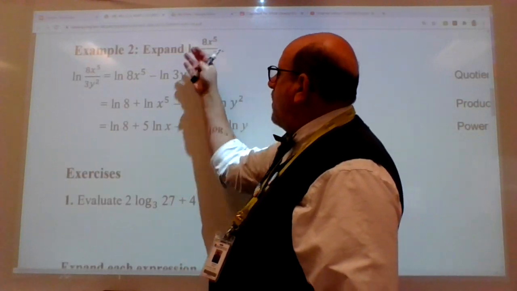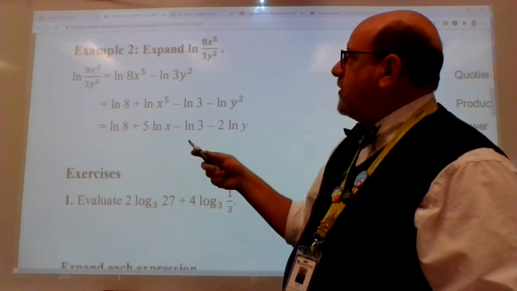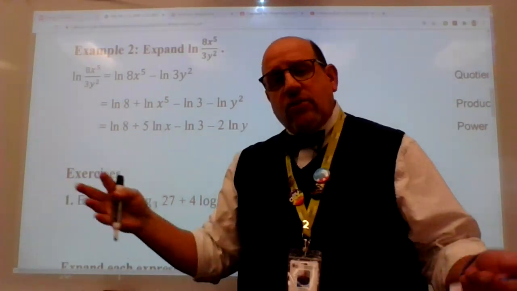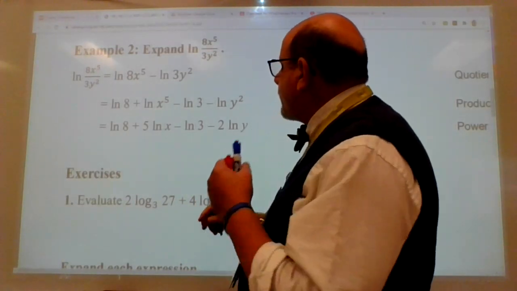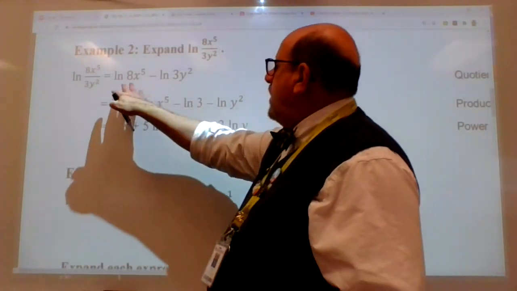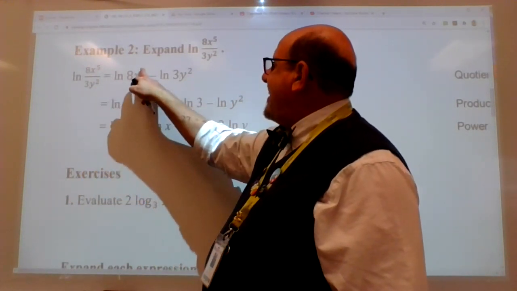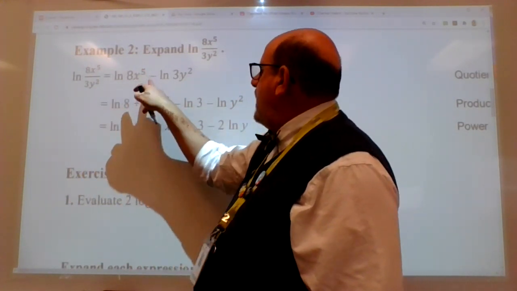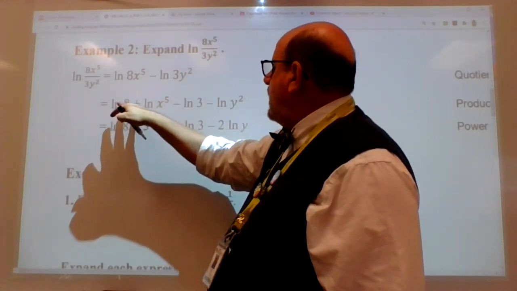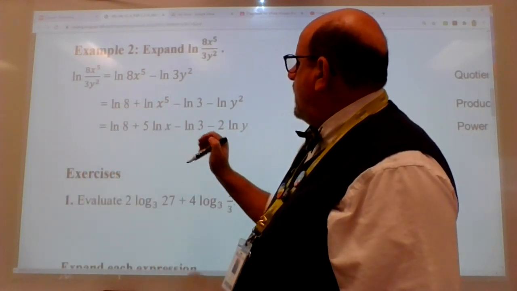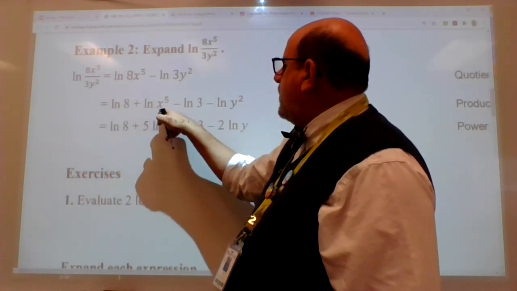But we know that all we have to do is rewrite this in log form, and they're using the natural log for this. You can use the common log for this if you want. Either way, it works out just fine. So, the natural log of 8x to the 5th, minus 3y squared. We just rewrote it. This is multiplication here, so we're going to expand this even more.